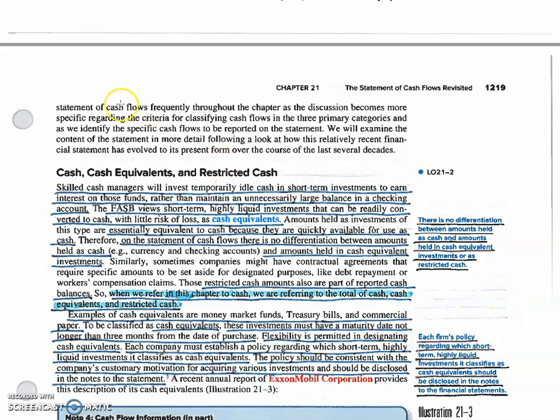Right here, there's something I mentioned earlier, and that's on the statement of cash flows. Cash means cash plus cash equivalents plus restricted cash. So if you take some cash and buy some cash equivalents, that doesn't even show up on the statement of cash flows because they are both considered cash. So it's literally like moving money from one pocket to the other. Now, if you sell some cash equivalents and have a gain or a loss, the gain or loss shows up in cash flows from operating activities.